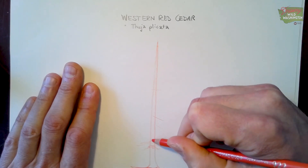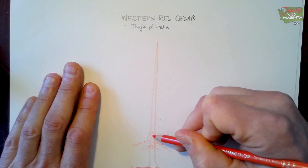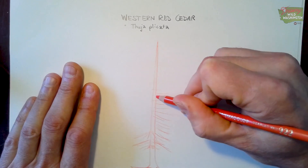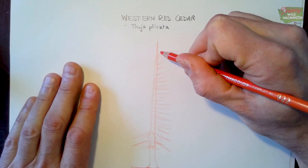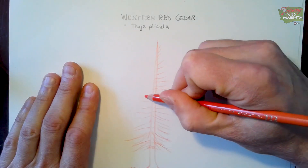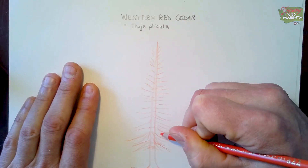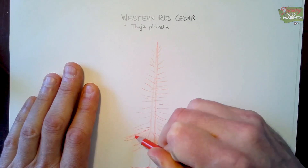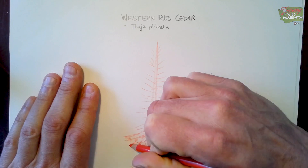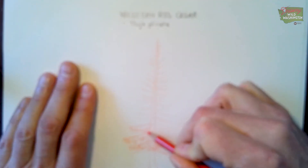Now I'm going to start drawing the branches — they're a little bit longer on the bottom. I'll draw some sketchy lines pointing downwards, and don't forget to draw the ones kind of coming at you. If you only draw the ones on the left and the right it looks like a cross-section of a tree. As I get to the middle they start to go out and get a little less long, and as you come up to the top they start to go upwards. I'm just drawing the branches naked right now. For the foliage, I draw it flatter on the top and shaggy on the bottom like this.